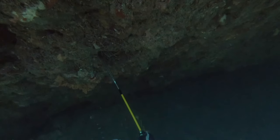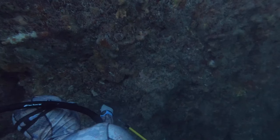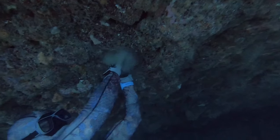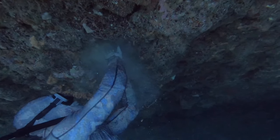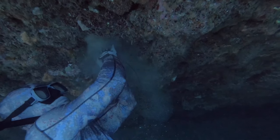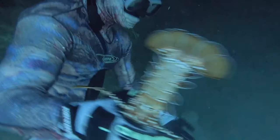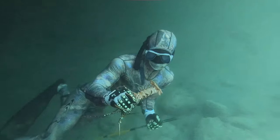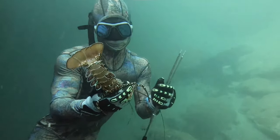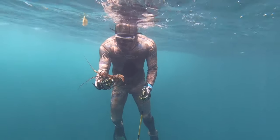I headed down to the cave and I actually found a couple of Spanish lobsters. They are not the Caribbean spiny lobsters, so don't get confused — this is not a juvenile lobster, it's a full grown Spanish lobster, they don't get very large. In my personal opinion they taste better than our normal Caribbean spiny lobster. I'm actually allergic to shellfish but I can eat small amounts so I get to taste it from time to time. So I picked up this one and we got like two or three others.